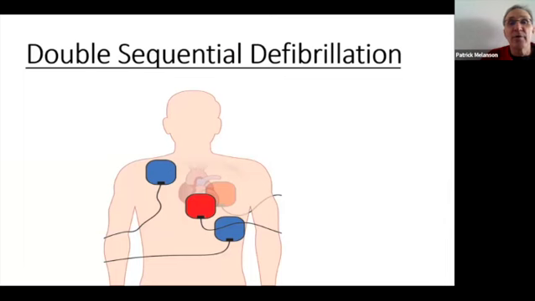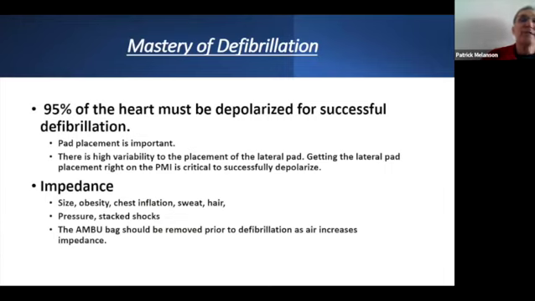Again, this is just another diagram or cartoon demonstrating the positions, but there would be 1 defibrillator off to the right of the patient, 1 to the left, and 2 people with their fingers on the button, and then you have to decide whether you go 1, 2, 3 shock or something, but somehow you coordinate the shocks between the 2. So why would this work? Why might this potentially work?